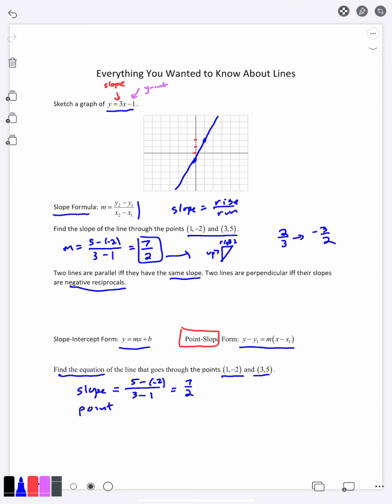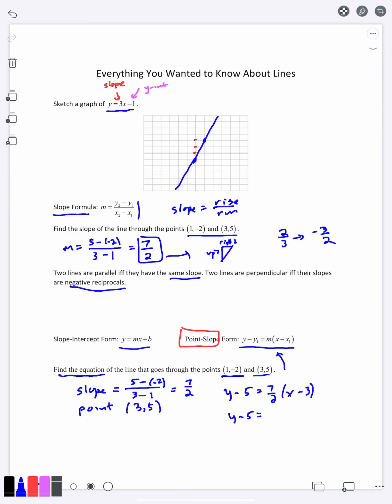No matter which one you use, you're going to get the same final answer, because there's only one correct answer to the problem. So there's freedom in how you go about it, but no matter which way you do it, assuming you don't make any mistakes, you're going to get the same correct answer. So I'm going to use the second one just because I like to avoid negative numbers if I can. Once I have my slope and my point, I use my point-slope form: y minus the y value is the slope times x minus the x value.